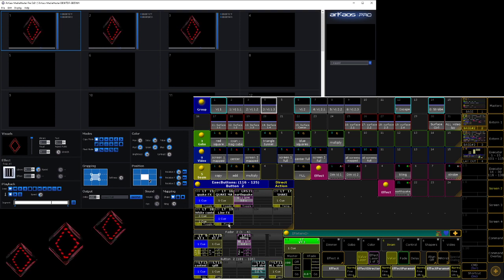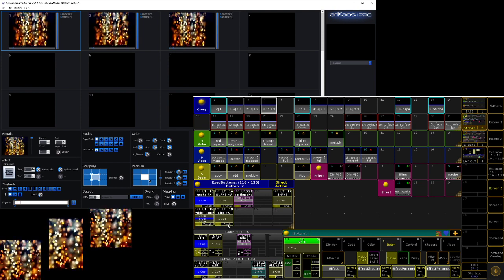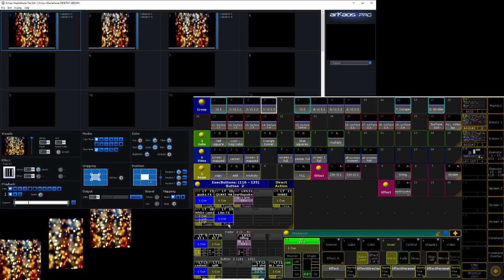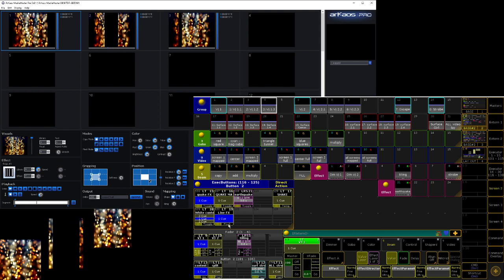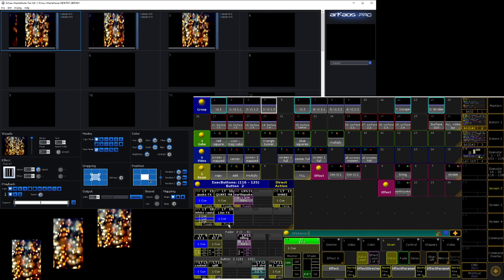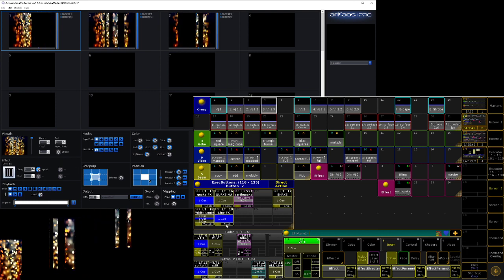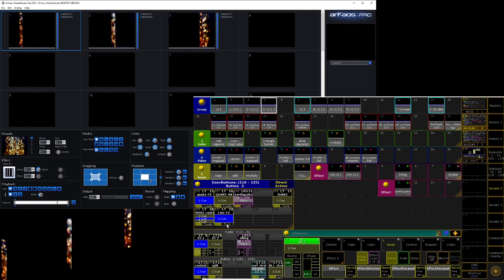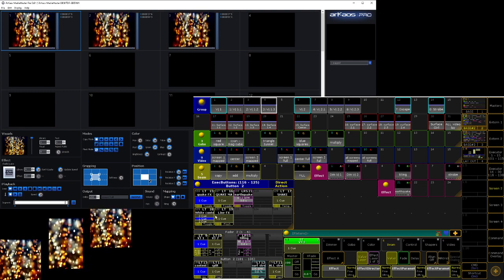What this is, is black bars coming in between. I'll just take a different content to show you a little bit easier. This is another effect in the effect engine. But because every layer only has one effect engine, you can't combine the effects. So the quake effect will be running, and then I overrule it with the line effect, and I can't do the earthquake anymore. I now need to do the line effect. Then when I release the line effect, it will go back again and make an earthquake.